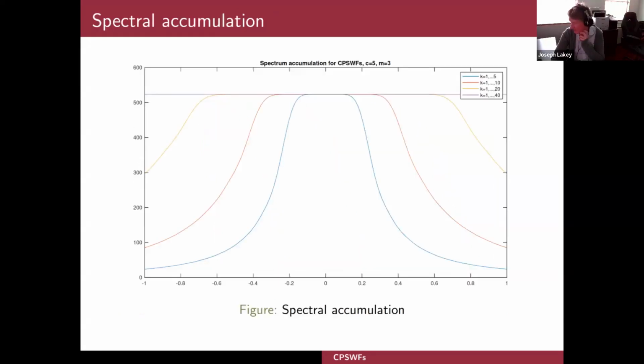Okay, and then this is a representation of another theorem in Hamed's thesis, where he worked out the spectral accumulation for spatiospectral limiting in higher dimensions. So it's the same sum of the squares of the Fourier transforms of the Clifford prolate spheroidal wave functions weighted by the eigenvalues of spatiospectral limiting. And if you take partial sums up to some order of homogeneity, but for a fixed bandwidth parameter, here I've got a fixed bandwidth parameter, C equals 5. I've fixed the dimension, M equals 3. And I'm summing over the homogeneity terms. So the blue curve, I'm summing over the homogeneity K equals 0 to 5, really. The red curve is K equals 1 to 10.